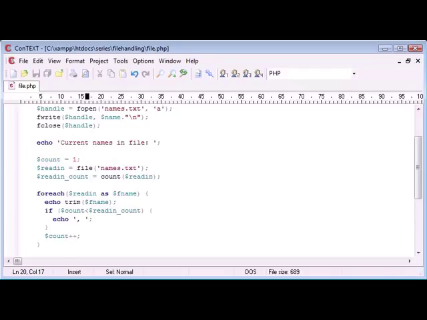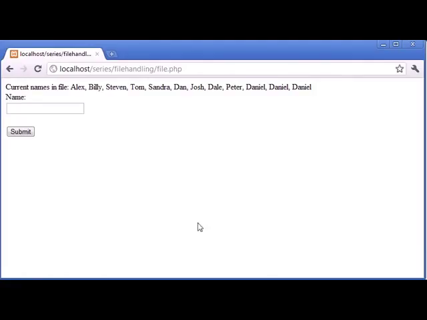We can echo out a comma. Otherwise, if we've got to the last element in the array, then we don't want to echo a comma because it's silly echoing a comma in the end. So after this tutorial and me making a couple of mistakes and correcting myself, I'm sure you've learnt a thing or two. So that's the end of this tutorial about reading in files with PHP.